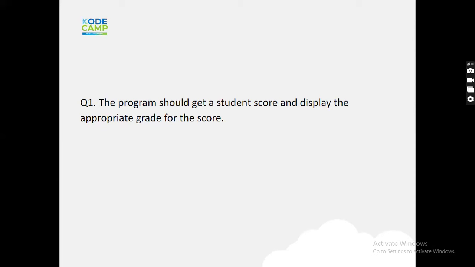In some places, 70 to 100 is a grade of A, 60 to 69 is B, 50 to 59 is C, 45 to 49 is D, and anything below 45 is F. We'll be using that standard of grading.